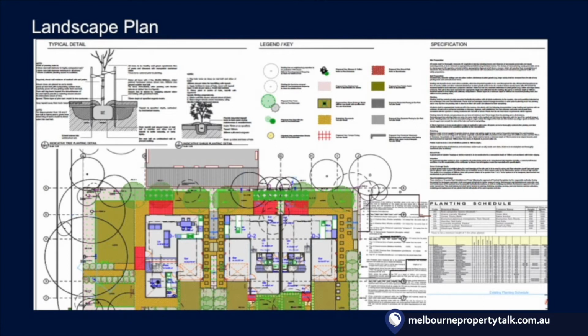The landscape plan is often prepared by a qualified third-party representative and accurately shows the location of proposed trees, plants, shrubs, pathways, driveways, decking, fencing, rainwater tanks, retaining walls and more. The planting schedule details the number of trees that will be planted together with their pot sizes and species. TPZs, or tree protection zones, are often shown on the landscaping plan.